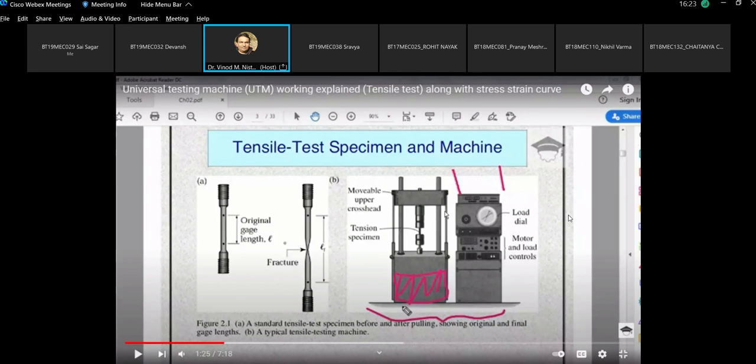These are the two movable arms of the machine, and this is the fixed part. In this part also, this bottom part is fixed and this upper part is movable.